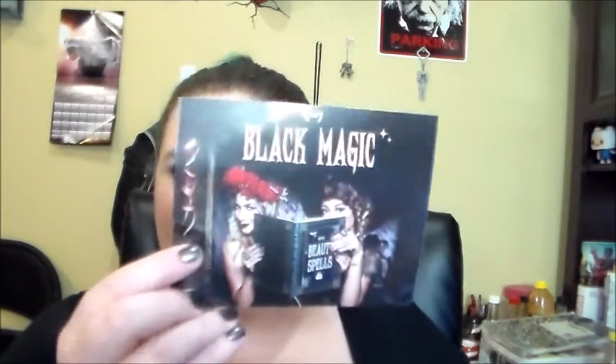So, out with the old, in with the new. There's even a little ghost on the zipper — can you see that? I like that so much. It's definitely one of my favorite bags in a long time, though the August bag was really cute too. The theme this month is black magic.